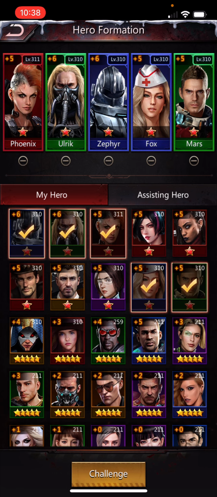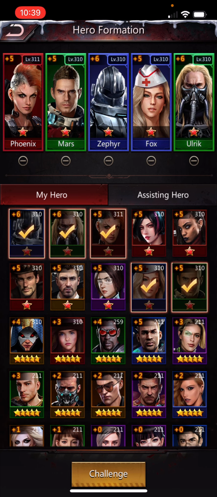So this is the first lineup we're going to use, and it works in this because it has Zephyr in it, and Zephyr works even better with Fox for a reason you'll see in a few minutes. So one thing about Mars is he raises the attack of the 2 heroes next to him. So we're going to put Zephyr and Phoenix next to him so that he can raise their attack.